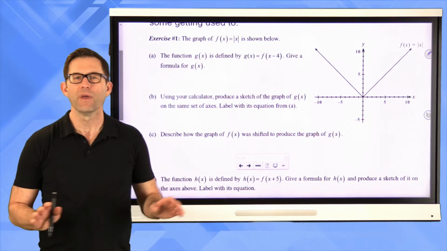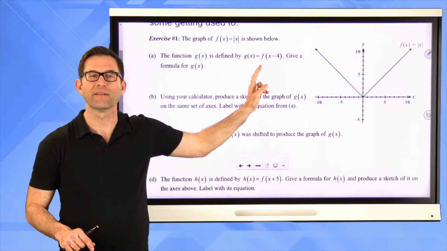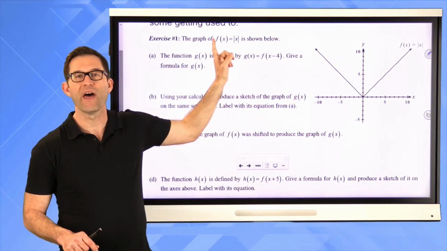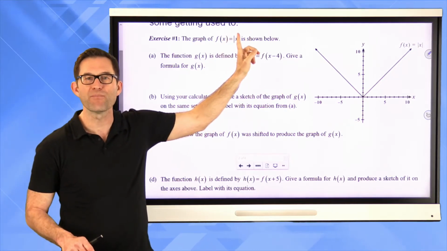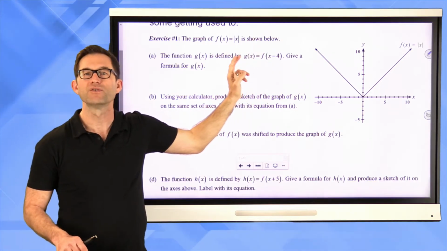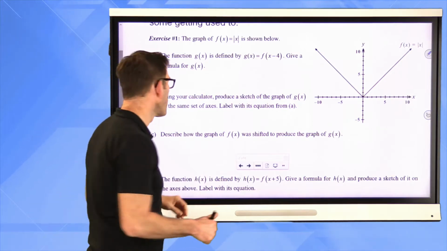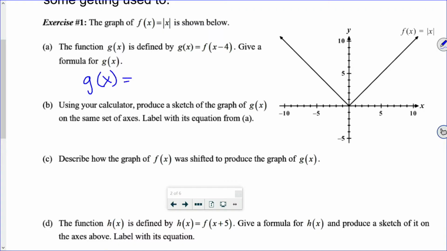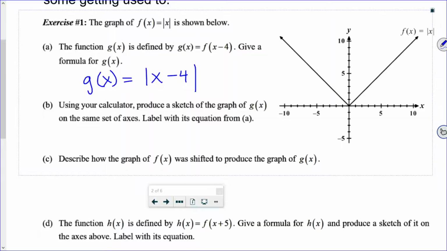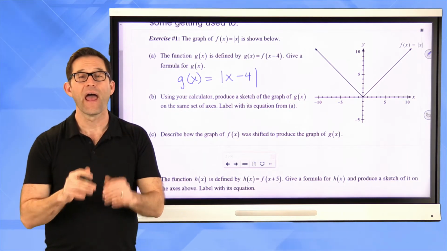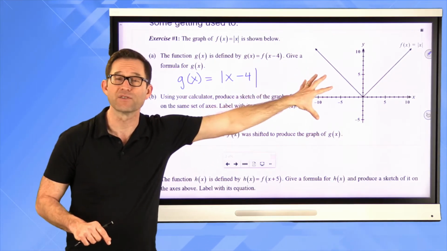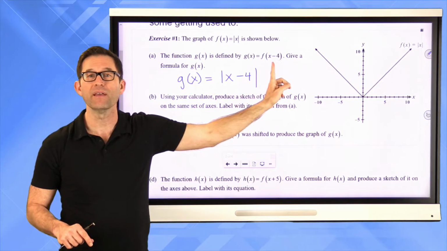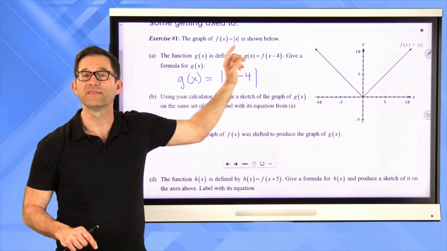All right, now this is a little bit weird. We haven't seen something exactly like this before, but keep in mind that f of x is defined as the absolute value of x. The better way to think about it is f of something is equal to the absolute value of something. So if g of x is equal to f of x minus 4, then g of x must be equal to the absolute value of x minus 4, right? Please note that that is very different than having the absolute value of x and then the minus 4 outside. If that was the case, the parentheses would be around the x and then the minus 4 would come outside. But if we've got something inside of these parentheses, then that should replace the x wherever it is.